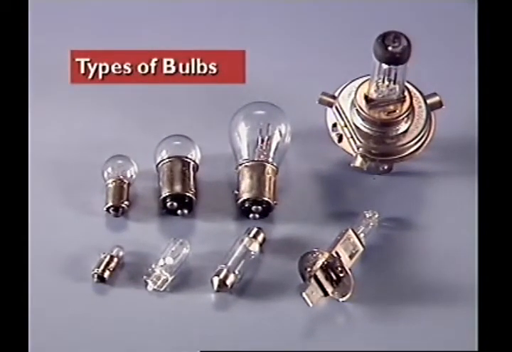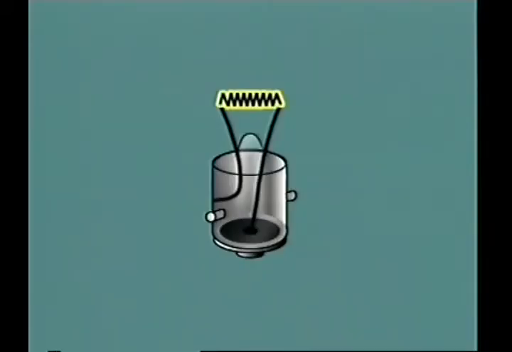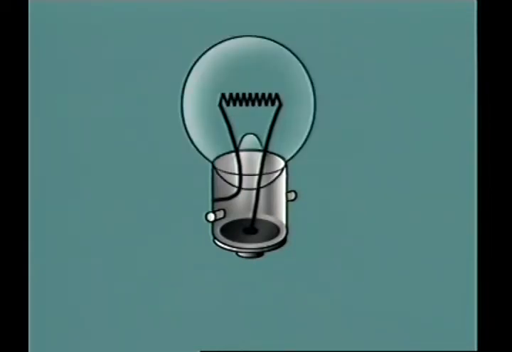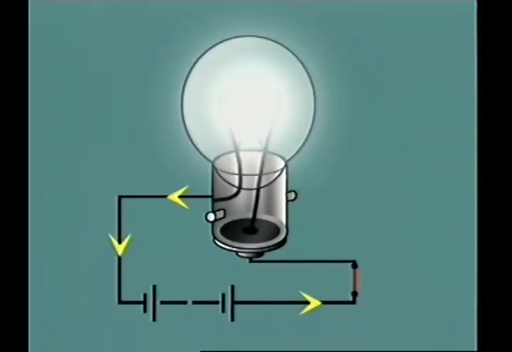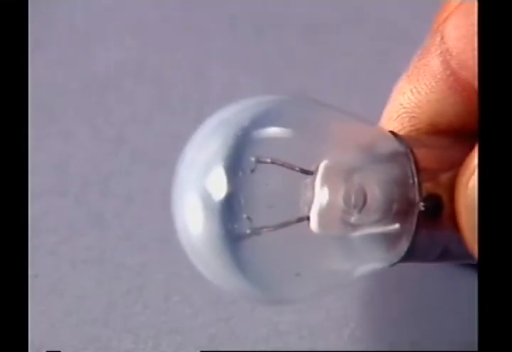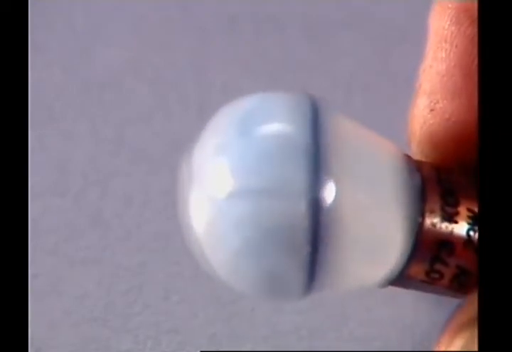This section examines types of bulbs. A lamp bulb consists of a fine coil of tungsten wire called a filament, enclosed in a clear glass envelope from which all air has been removed. Passing a current through the filament raises its temperature to a white heat and causes it to give off an incandescent light. Removing air from the glass envelope prevents oxidation of the filament when it is in operation and increases the filament life.